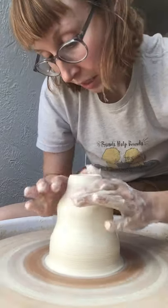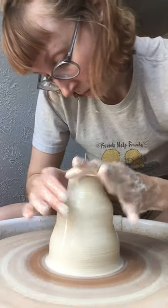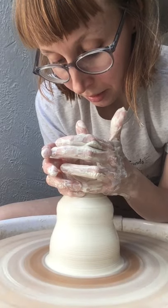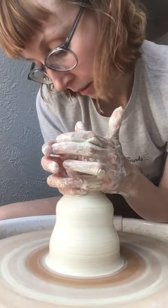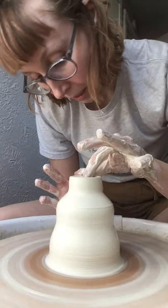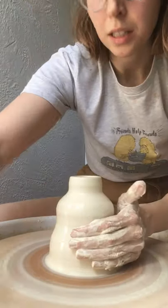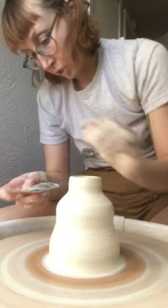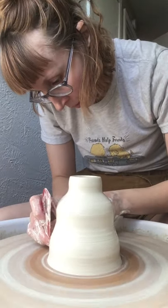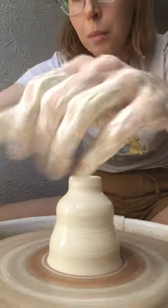So I'm kind of using just that bottom part. Cupping that in. And now that I have it at this stage, I'll focus a little bit more on the form. So if I want, I can go in and do a pre-trim at the base so I don't have to trim that later with my throwing stick.